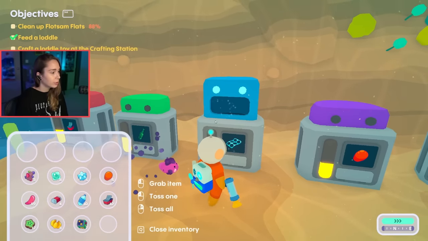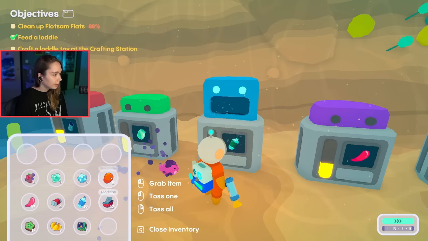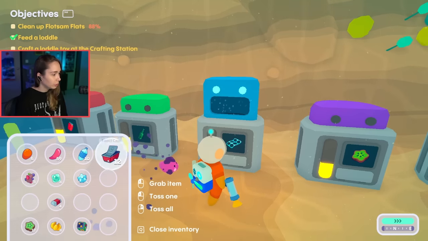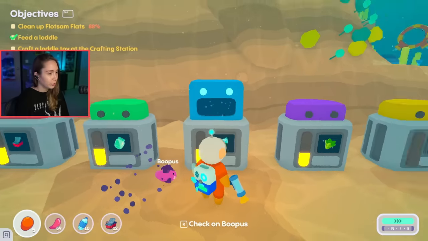Nice! Okay, what else do I have? The fruit. Ooh, I have so much. Ooh, soda bottle? Food can? Oh, we have so many things!